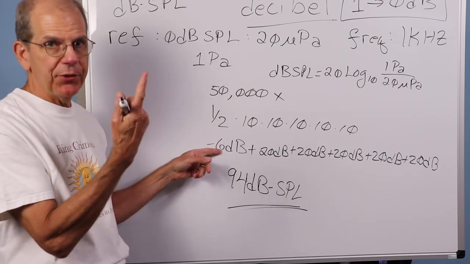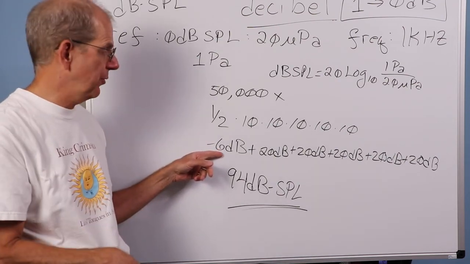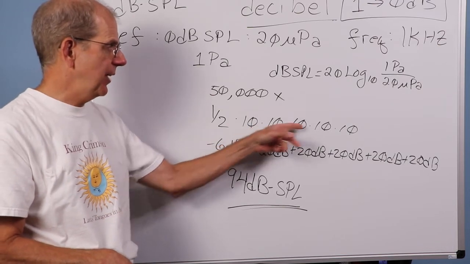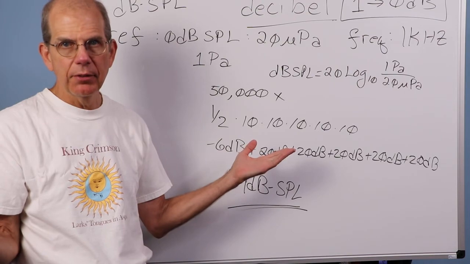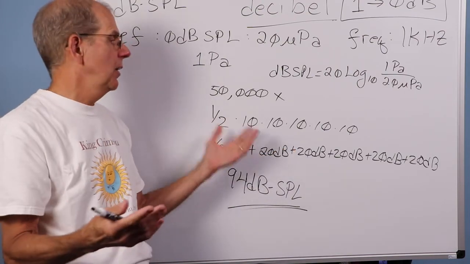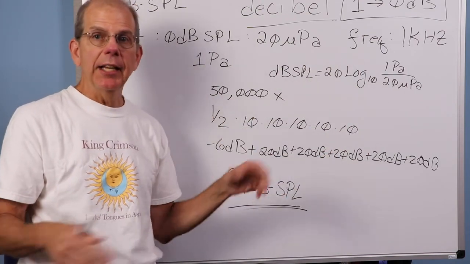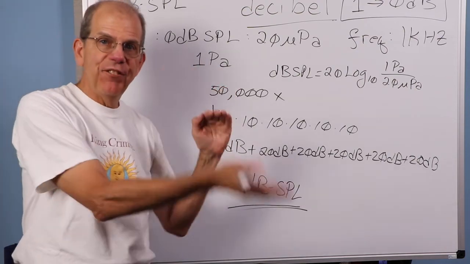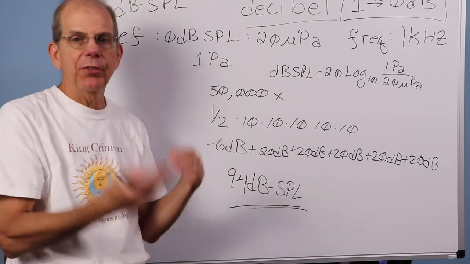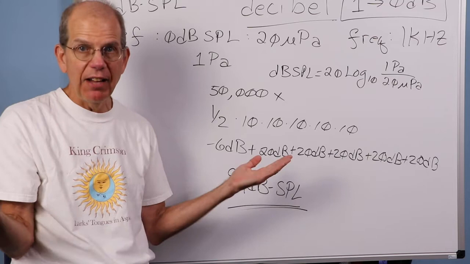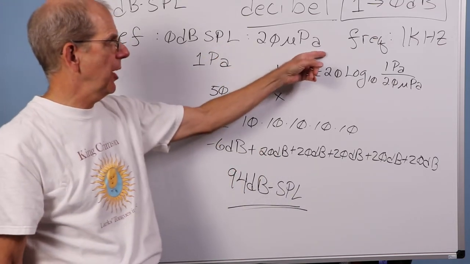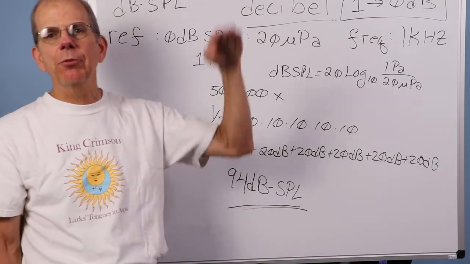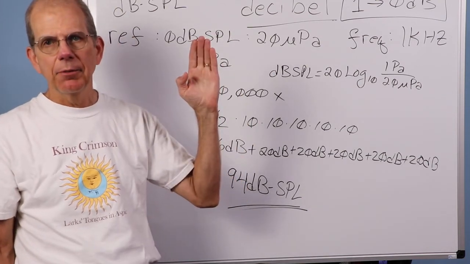If you're going up by a factor of 2, it's plus. If you're going down by a factor of 2, it's minus. Every factor of 10 turns into 20 dB. The multiplies turn into adds, right? And that's basically what we're looking at. If we have a defined reference level, as we do here with SPL, that reference level is 20 micropascals, so we're measuring everything with respect to that, right?